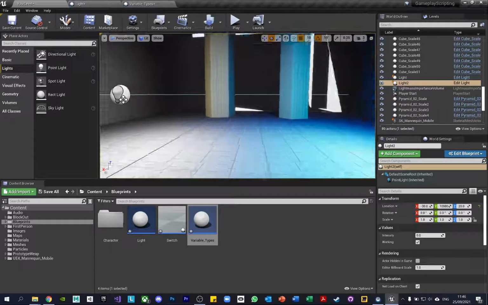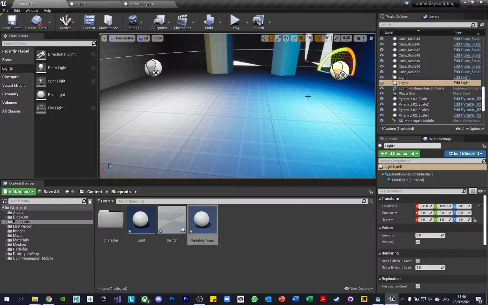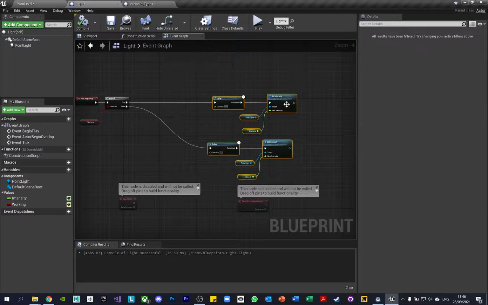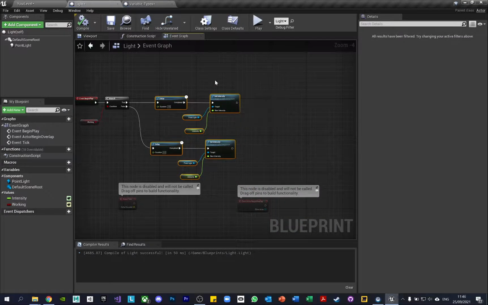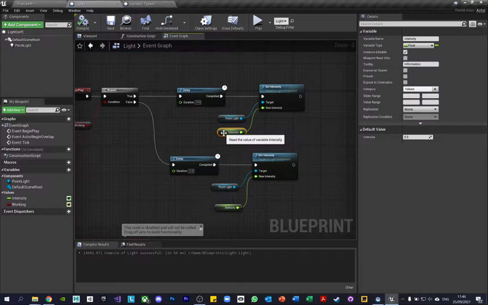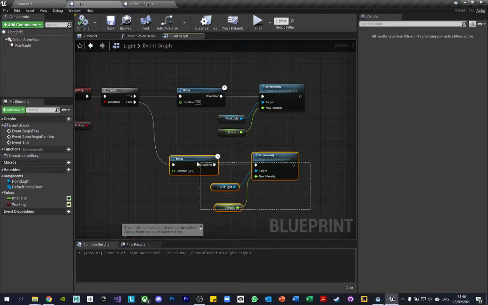So now I can actually go in and manipulate what happens in the code through a variable. And then when we come to communicate between blueprints, you can change the values of blueprints from other blueprints as well. So like a light switch would be able to change maybe even the intensity or something like that there of the values within here.